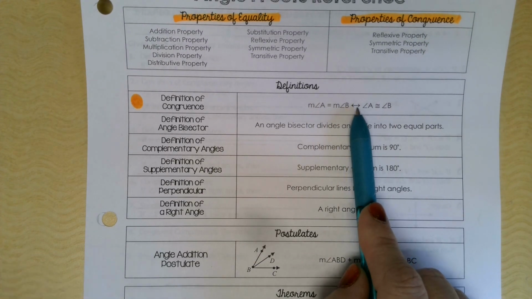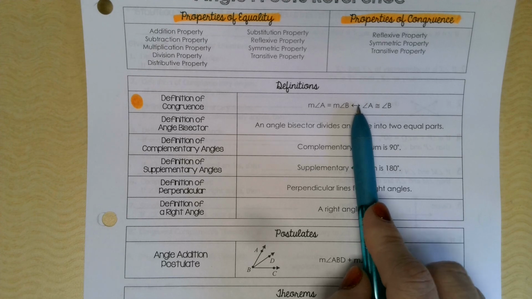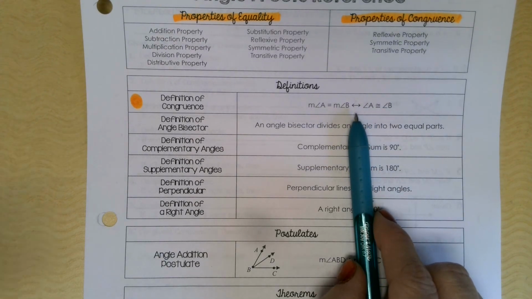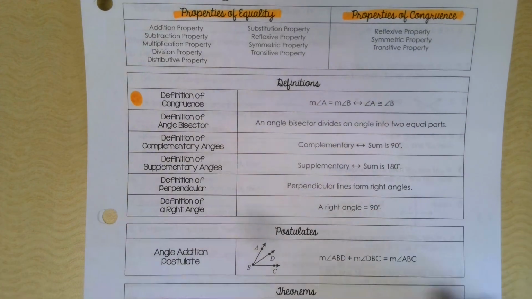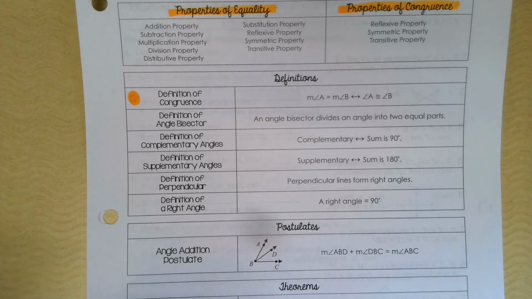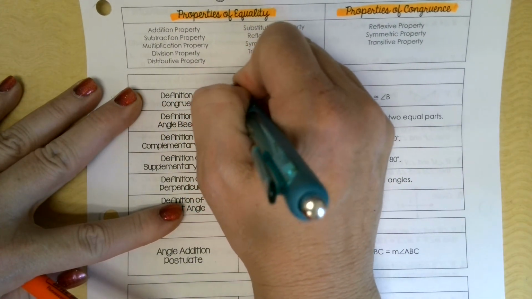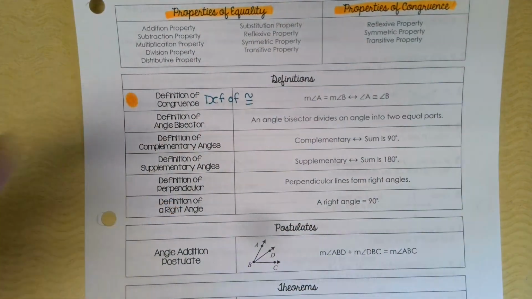That actually fits with a word that we had when we did the conditional, converse, inverse, and contrapositive. It's called a biconditional. Bi meaning it can go forwards or backwards. Some of our theorems, postulates, definitions are biconditional. Some of them are not. And I'll show you down here a few that are not. Okay, so remember that that's how I'm letting you abbreviate definition of congruence.